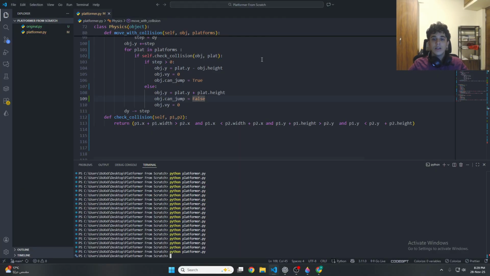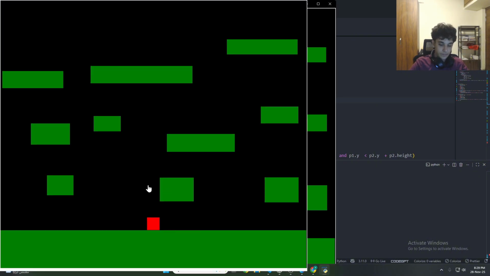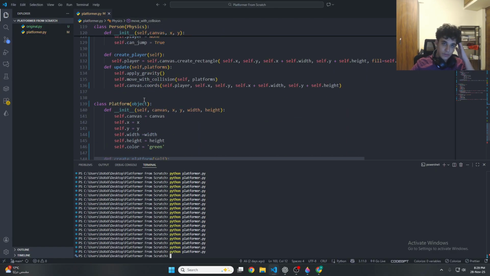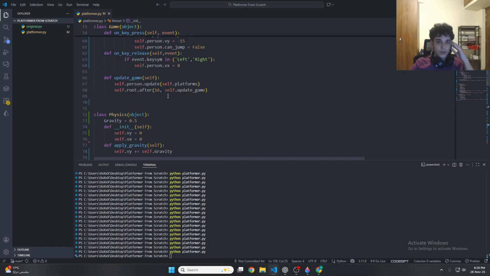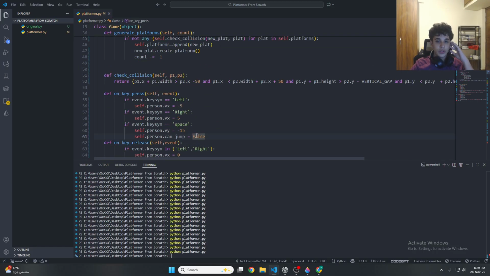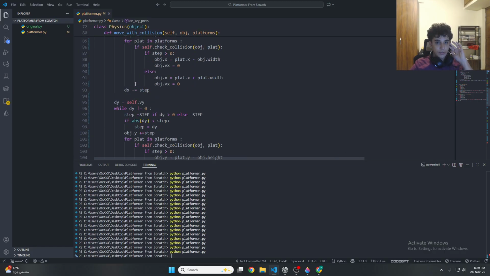Now, obviously, this is still not working. Let us see. Okay, so we have person here that has person.canJump equals true. On space jump, we set it to false, and this function happens.